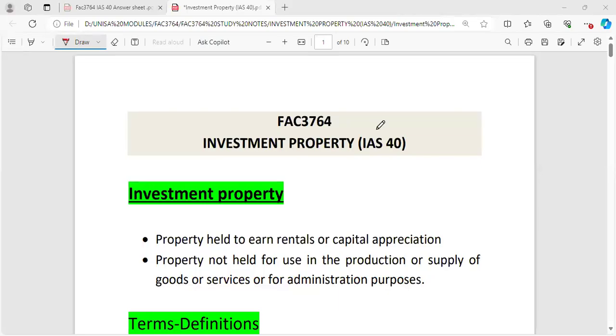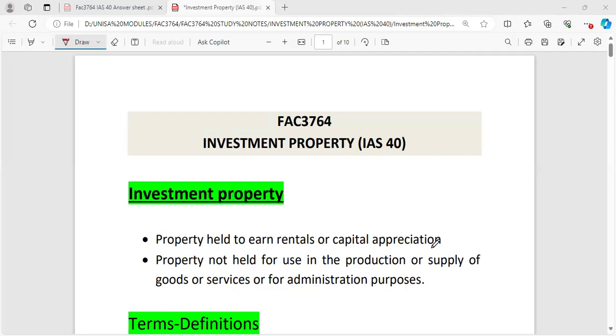When you look at investment property, you will see that if you understand what we did on PPE, there is a difference, but the difference is not much in terms of presentation. The only difference between investment property and PPE is that investment property earns income on its own, like rentals or capital appreciation, where you buy land, assuming that it will appreciate, then you keep it for years, and after those years, you can now sell it.